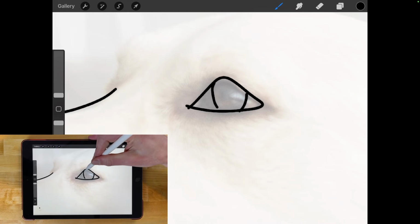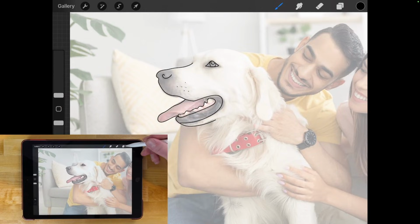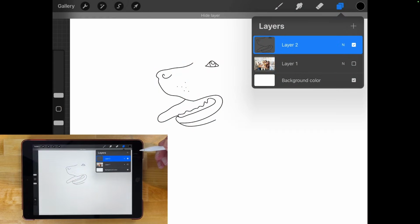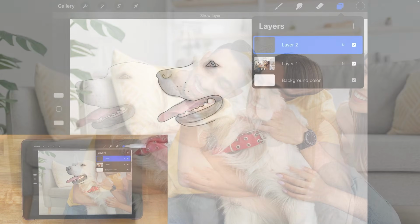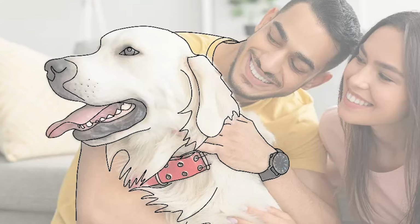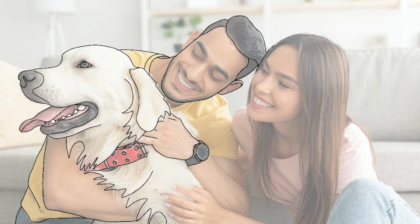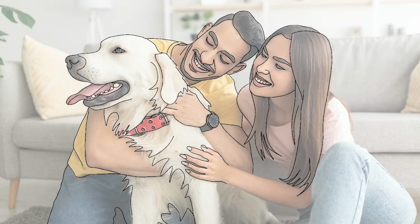If you want to see how things are progressing while you're drawing, what you can do is you can zoom out, you can take the layer and temporarily turn off the visibility of the image layer to see how things are coming along. Now, I'm not going to trace this whole thing in this video. I already made this design earlier, so I'll put a little time-lapse video up on the screen of the tracing that I made of this subject here. And just to give you an idea of how this came out, I'll show you on the screen now.